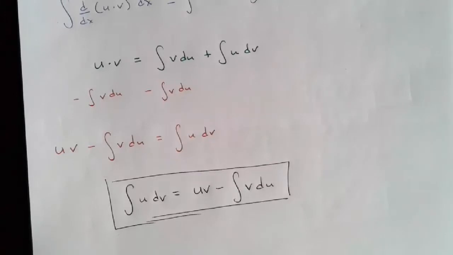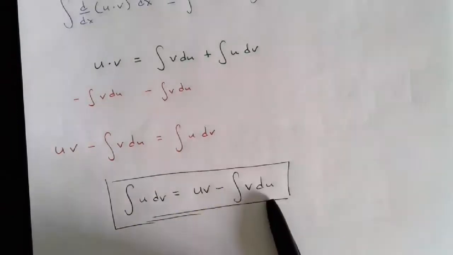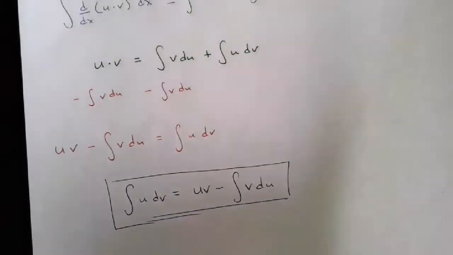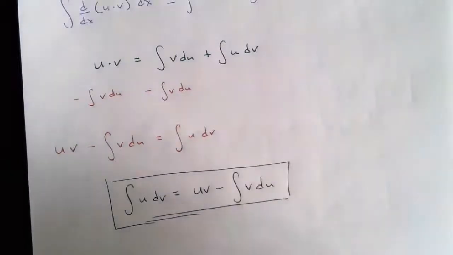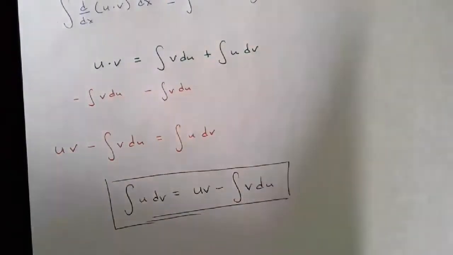Let's talk about what it really means. What we do at the beginning of our integration by parts, when we have a product, we're going to let u be represented by one of the functions, and then dv represent everything else that's left in the integral. And when we do that, then we can find the other parts, meaning du and v, to fill in the rest of this. We'll do it through an example, I think it's the easiest way to see it. But you should memorize this formula. It's the integral of u dv equals uv minus the integral of v du. The one thing that's important to remember here is that this is not a u substitution. These are kind of placeholders for where you're going to put functions in.